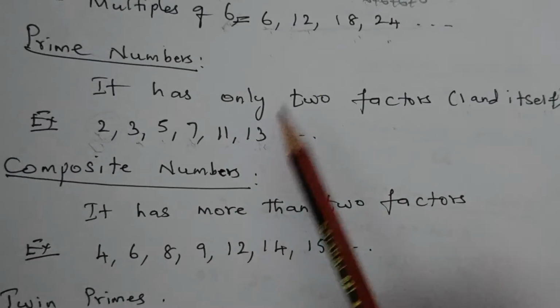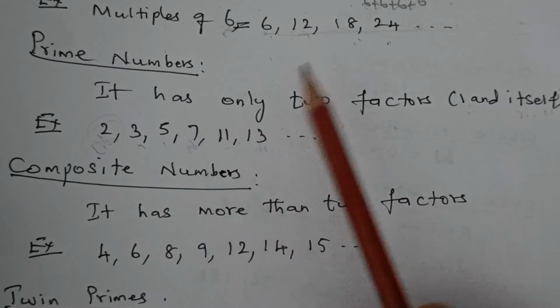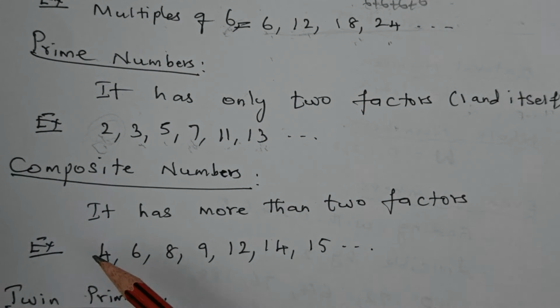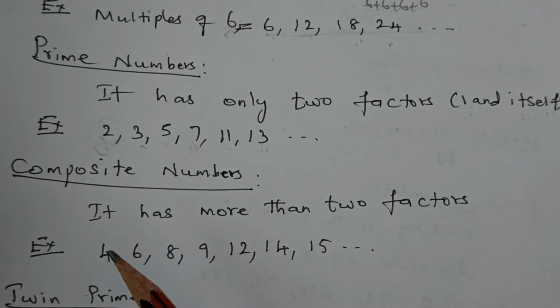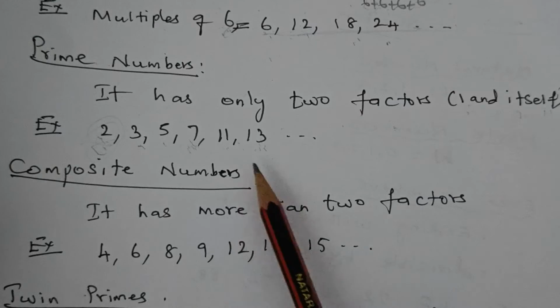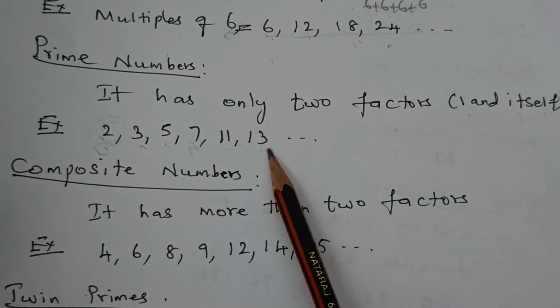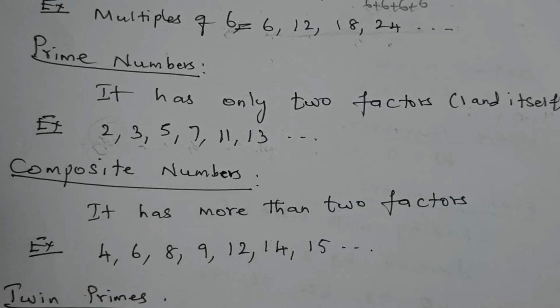13 comes in only one table, the 13 table only. Are you getting that? Just try for yourself. 13, are you getting it in 2 tables? 2 6s are 12, 2 7s are 14. Then 3 tables, 3 4s are 12, 3 5s are 15. There is no 13. In 4 tables, 4 3s are 12 and 4 4s are 16. No 13. In 5 tables, 5 2s are 10, 5 3s are 15, there is no 13. In 6 tables, 6 2s are 12, 6 3s are 18, there is no 13. So you check any number, any table, these numbers will never come. So such numbers are called prime numbers.